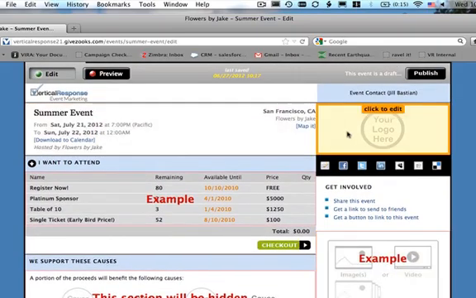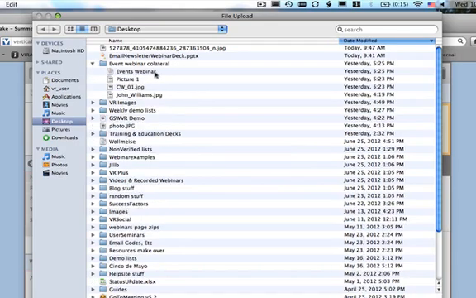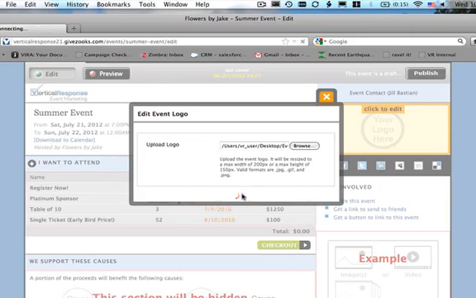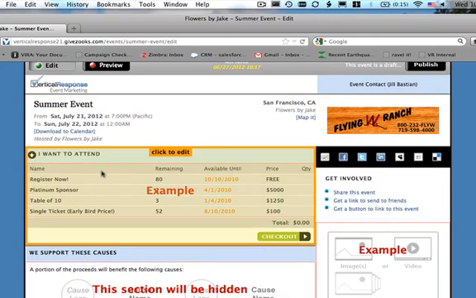So you can make other edits. If I wanted to add a logo here, I can. There we go. And now you can also add information about tickets. And the tickets are kind of a cool thing about this tool. If you're selling tickets, this is done through PayPal. So the money goes straight to you. It's not going to Vertical Response and then we're handing it back to you in some way. You just set up your PayPal account and then all the transactions are done through that.